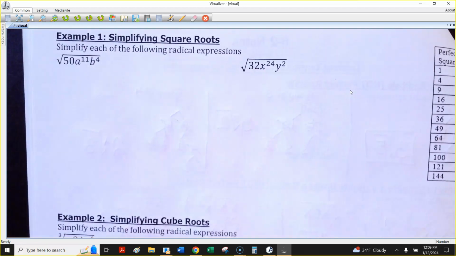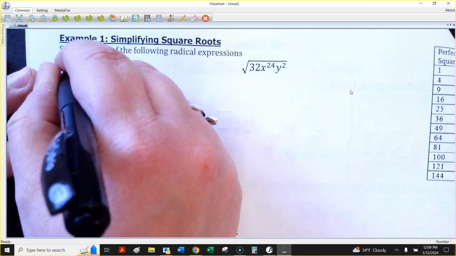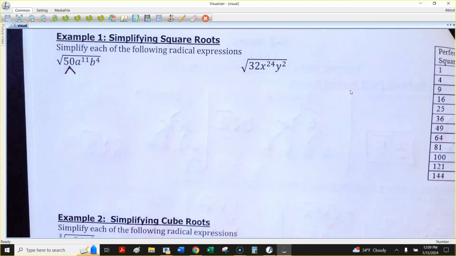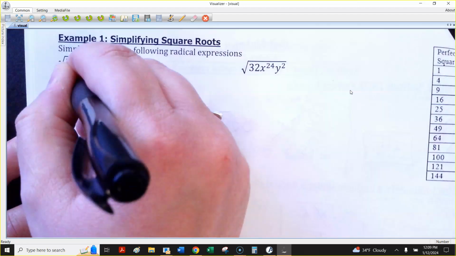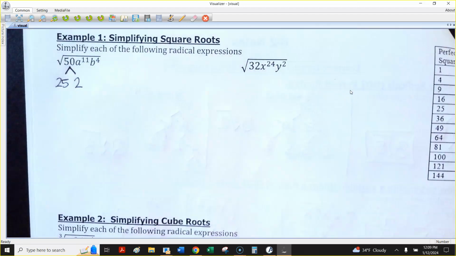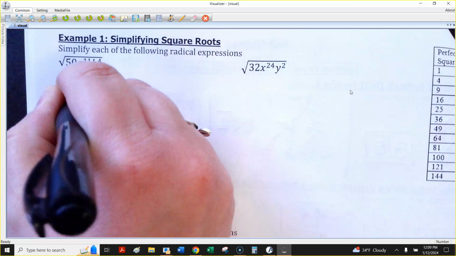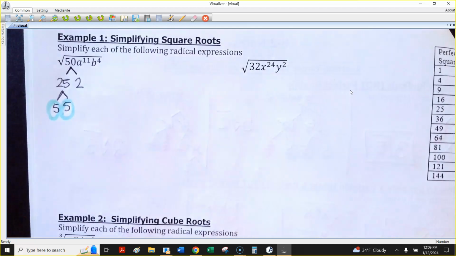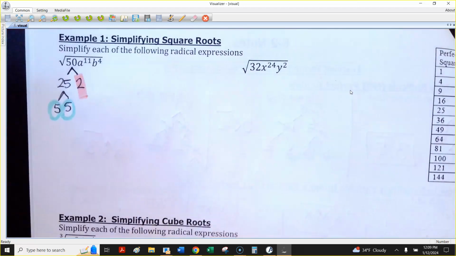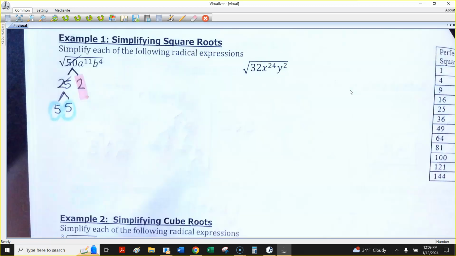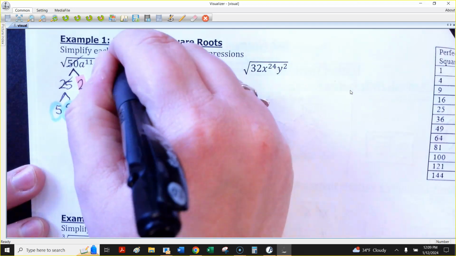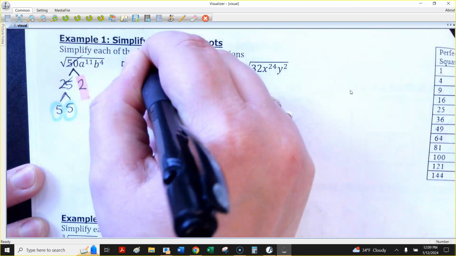Okay, so let's just do the number first. Let's just not worry about the variables for a second. Tell me two numbers that multiply to give you 50. 25 and 2, 10 and 5, there's different examples. I'll just do 25 and 2. Two numbers that multiply to give you 25: 5 and 5. If we're working with a square root, which I do have here, we're looking for a pair. So we have a pair of 5s, and I broke down the 50 and the 25, so I'm not looking at those, but I have that 2 left underneath. So just with the numbers, we're going to have a 5 out in front, and then a 2 under the root.